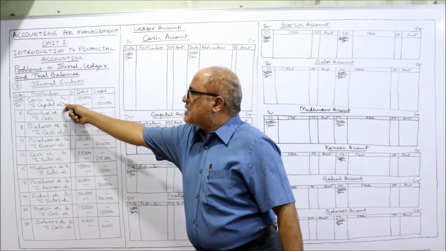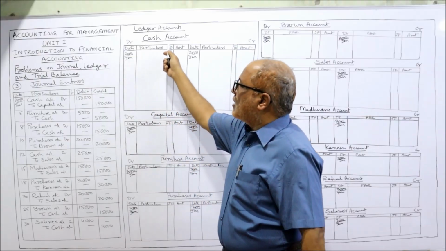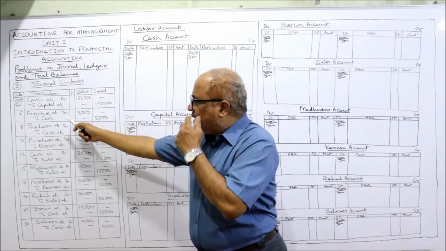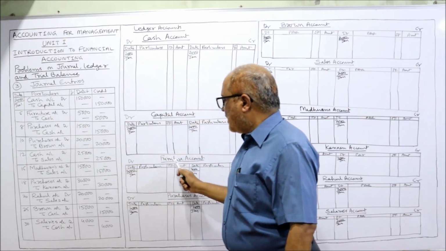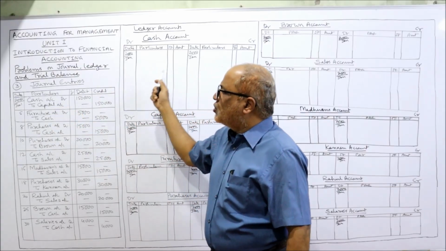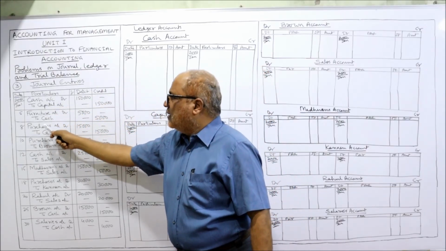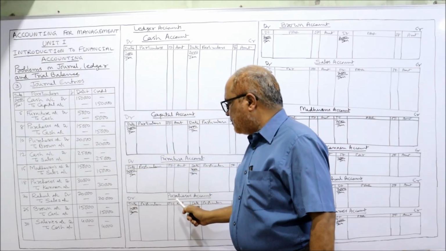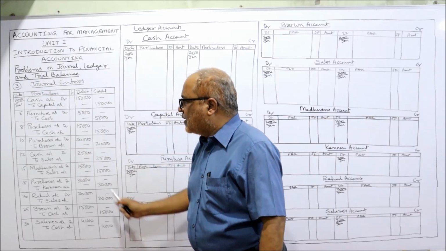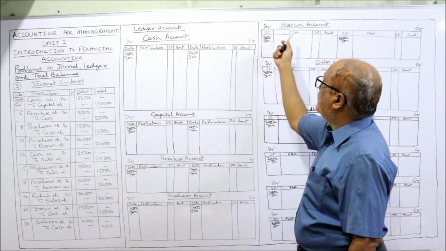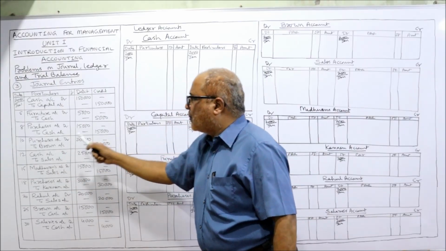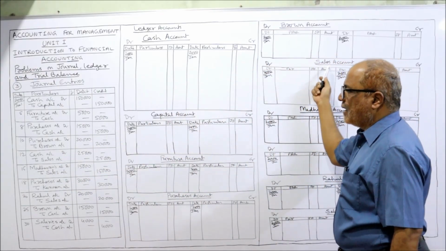So like first, cash account. I have opened a cash account. Second, capital. I have opened a capital account. Next, second entry, furniture. Furniture account I have opened. Then cash account. Cash account we have already opened. There is no need to make it again. Then purchases account we have to open. Cash account already opened. Brown account we have to open. Here Brown account. Then cash account already opened. Sales account we have to open. Here sales account. I have opened.